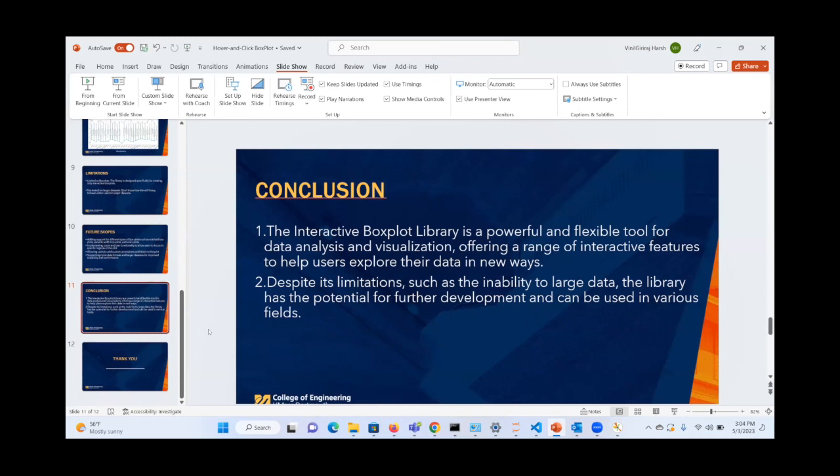I used Matplotlib as the base library, and from that I wrote, as a first step, a general BoxPlot. Then in JavaScript there are on hover and on click functions. I took those on hover and on click functions to implement in it. I see. So it builds on top of another. Yes. Okay.